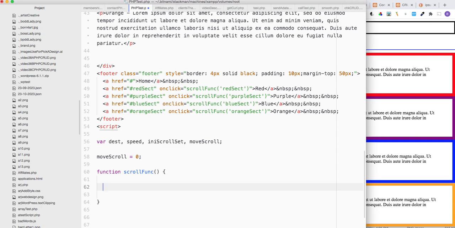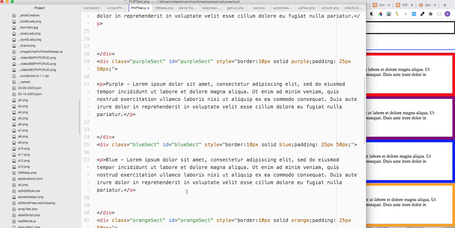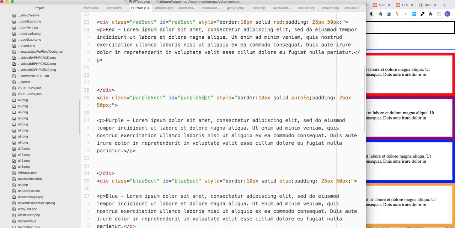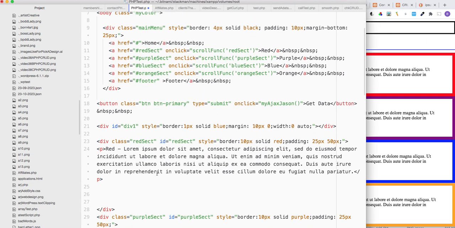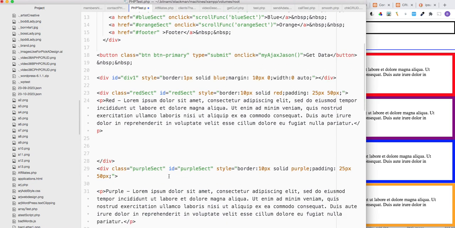All right, so we're going to do this. We're going to say that the destination equals document.getElementById. That means you're going to get this ID. See this? This is this div. This whole thing is a document, but the element that is by ID is the stuff with the ID in it. That will be your element by ID. This will be your ID.